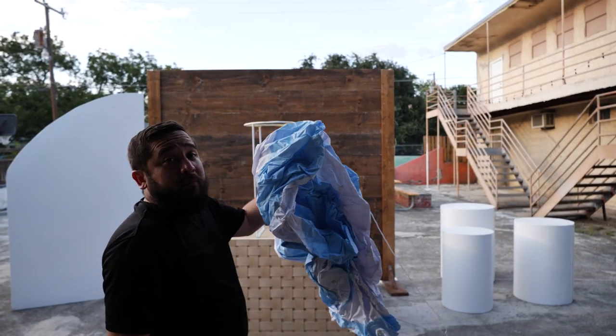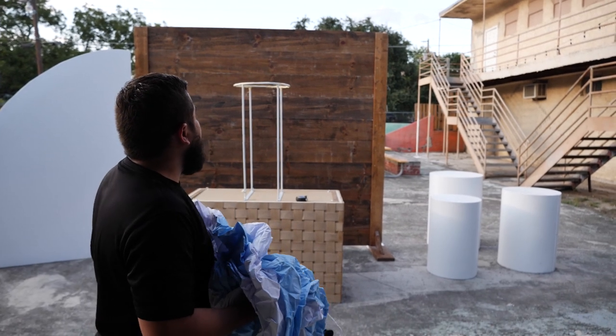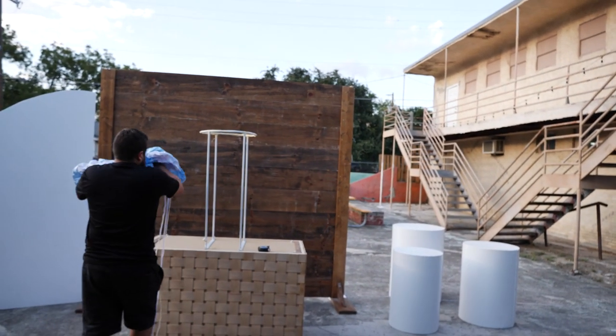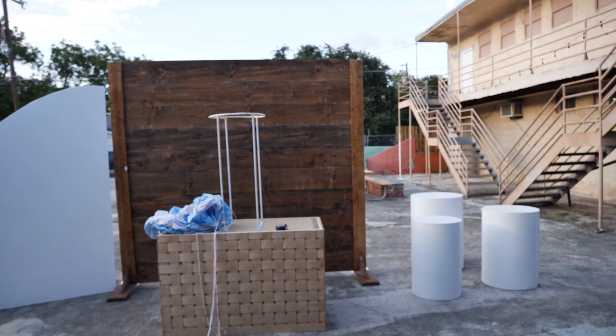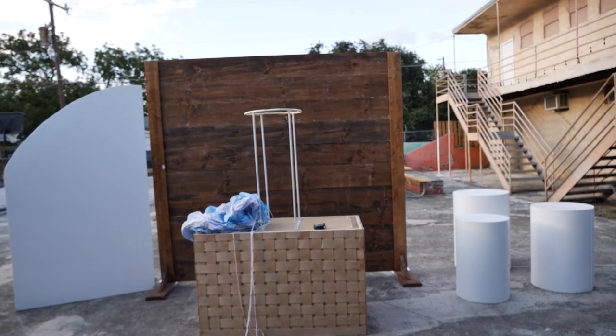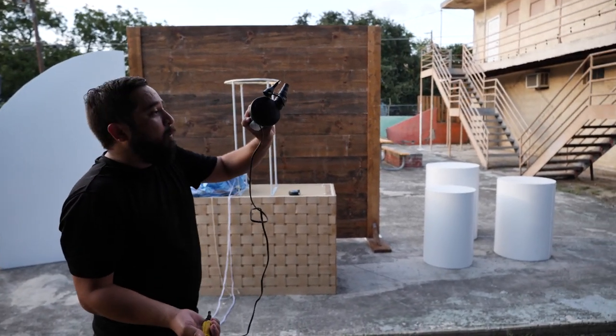All right, this is the hot air balloon I got. I got it off of Etsy. I can't remember how much I paid. I'll try to show it in the link. I have this in blue and pink. When I bought the pink, it actually came with the blower, which worked out perfect.